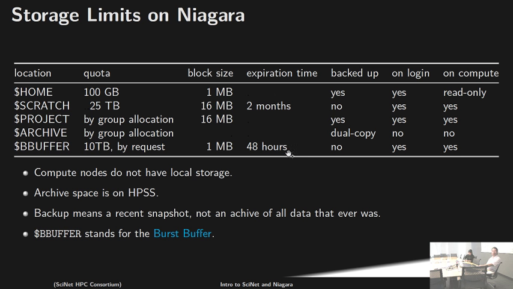Now, burst buffer is something kind of new. We're still sort of figuring out what the best policies are, but that is sort of the idea behind it. It's not backed up. It's kind of a super scratch. Think of it like that. There's one more thing that's very important in this set of directories, is that your home directory is read-only on the compute node. So when you're running your batch jobs, you cannot write to home.